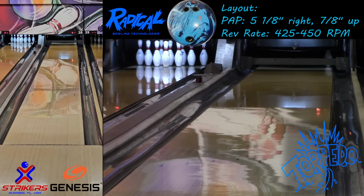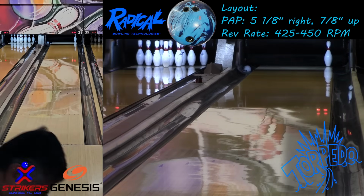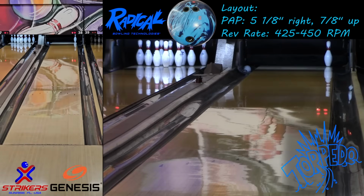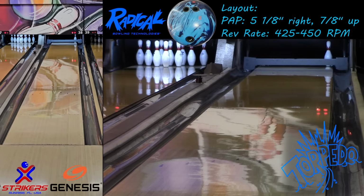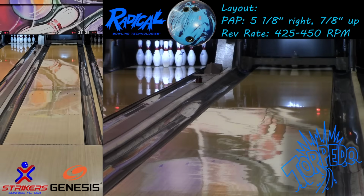It's not like a glass shiny pearl asym. It's got a little bit of grit to it. Yeah, it's like a little bit of flavor on that cover. A little spice, yeah. Obviously you could put compound on it and polish it up so you can see your reflection in it. But this ball doesn't come out of the box that way. So I'm not sure that it's the preferred method.